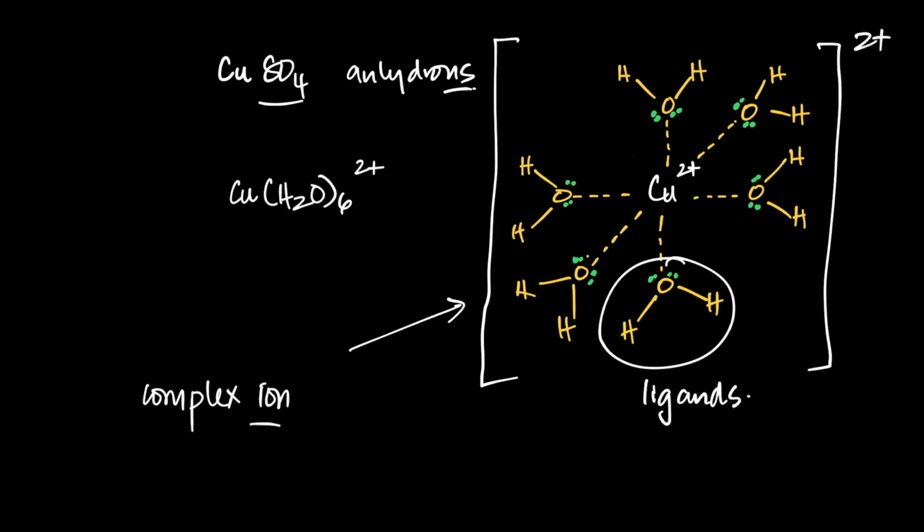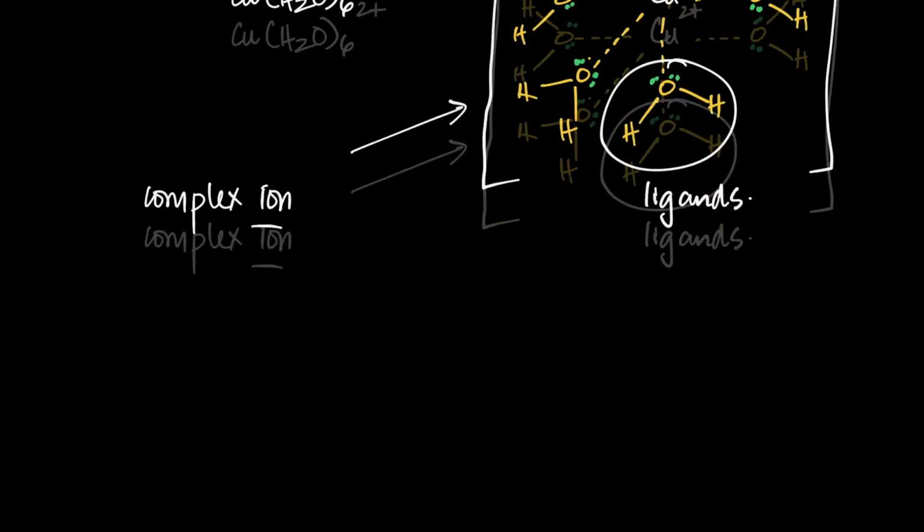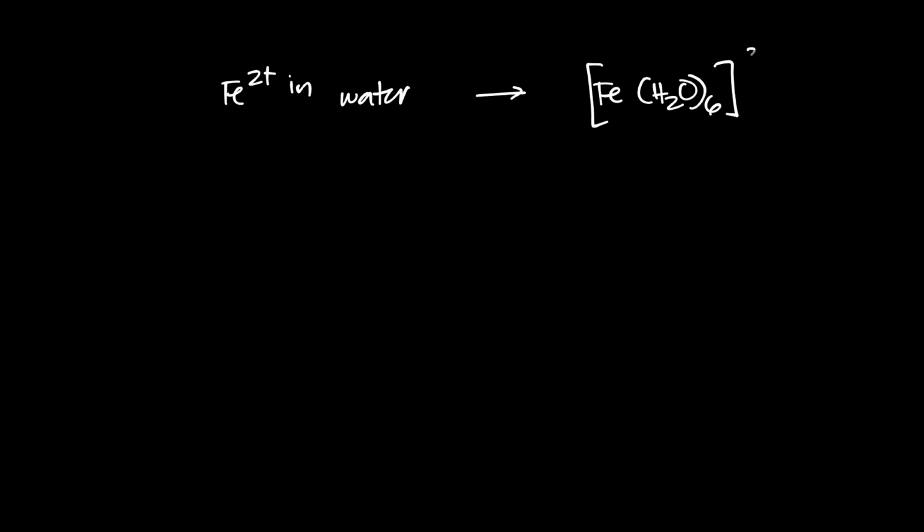Okay? Now, every time you mix any of these transition metal ions into water, they will make this complex ion. You can even realize what shape this is. What shape is this around the copper? Octahedral. So, even if you did this with iron 2+ ion in water, it makes what? Fe, H2O, 6 times, and square brackets with the whole thing with a 2+ charge. That is, Fe has made 6 bonds.